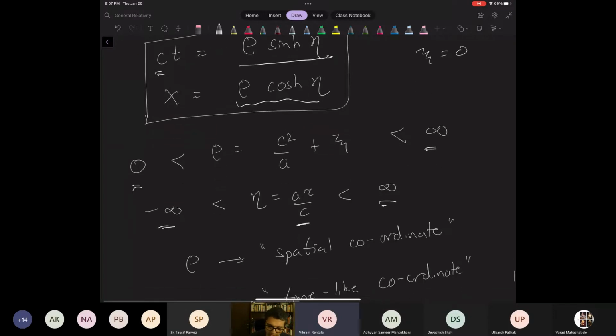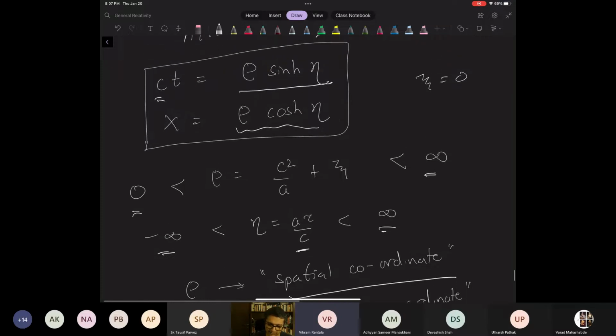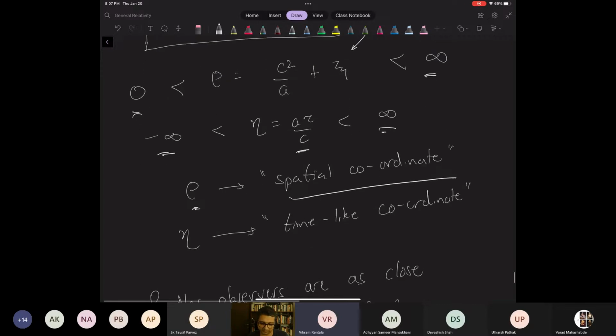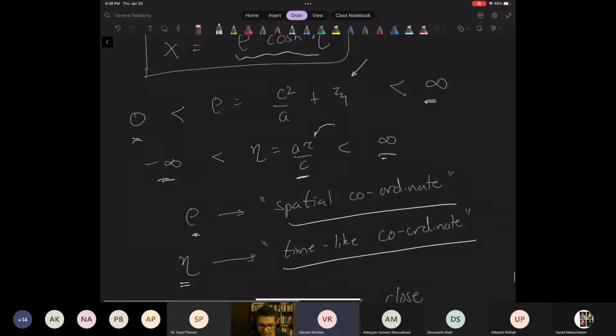Okay, so rho you can think of as your spatial coordinate, or like xi. It's a measure of distance between any two of these accelerating observers. Any two of these Rindler observers will see a constant distance xi between them in their MCRF, or delta rho between them in their MCRF. Okay, and eta is in some sense like a time-like coordinate. Strictly speaking, it's proportional to the proper time of only one of these observers. For a different observer, I would have to scale tau to tau prime.